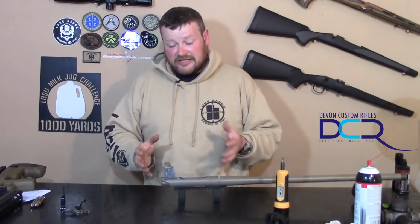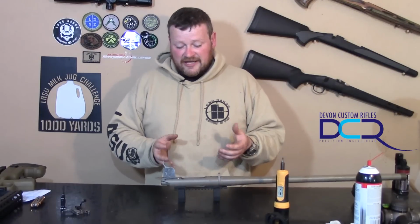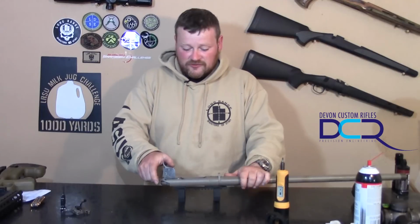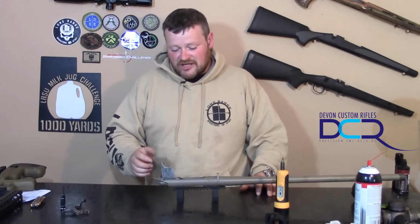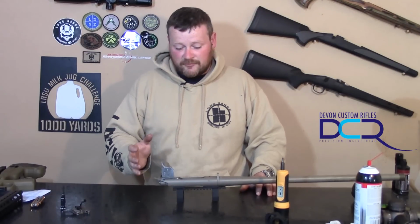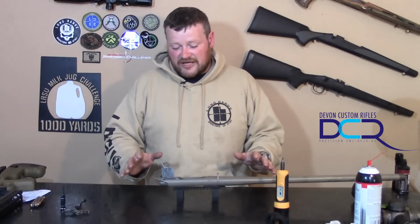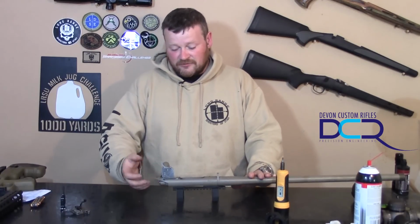This being a hybrid trigger, it can be used for multiple stuff. It does go as low as 2 ounces, so it could be used as a bench rest, and it goes up to 6. It does have the bolt release and it does have full safety. Now safety is a sear engage safety, so once the safety's on, it disconnects the trigger from the equation. No matter what happens to the trigger, if it gets caught in something, got a bit of bush, something happens, you pull it by accident, it does not affect the firing mechanism whatsoever anymore. It's disconnected while the safety is on, which is a great way to have it.